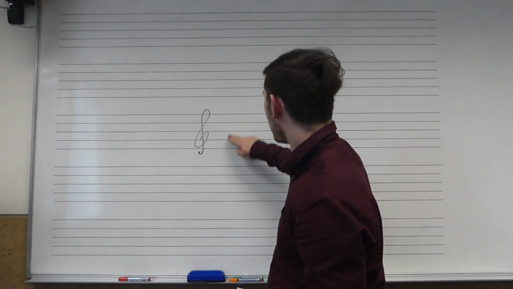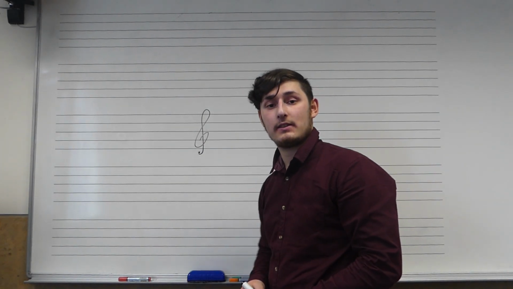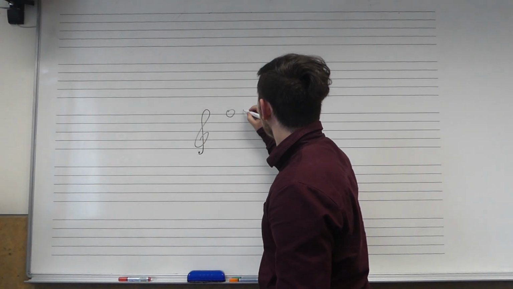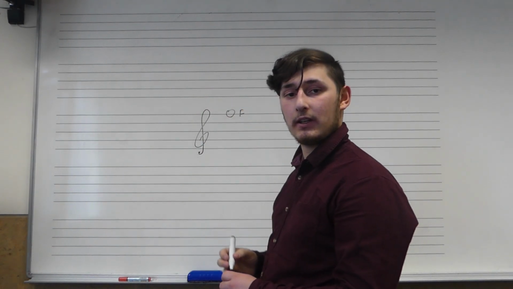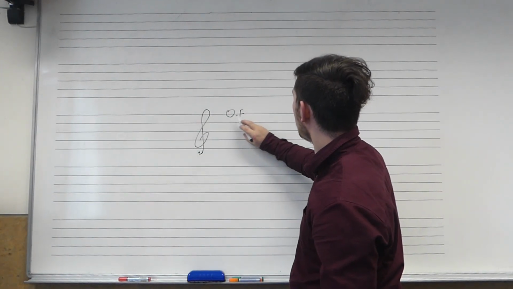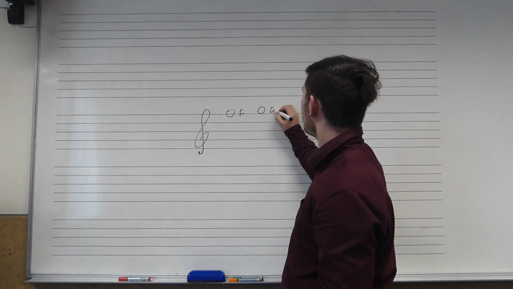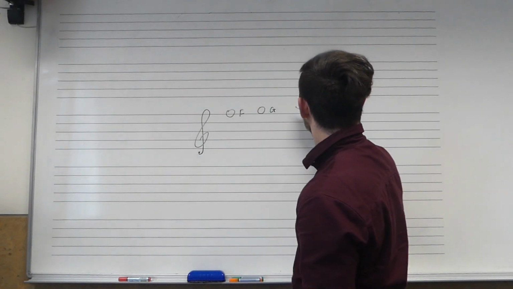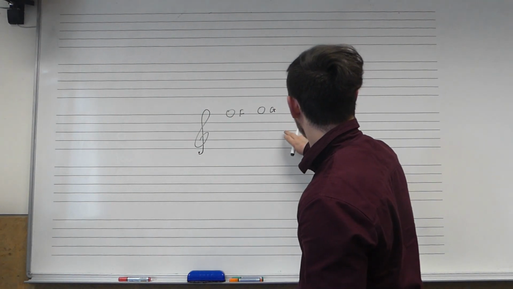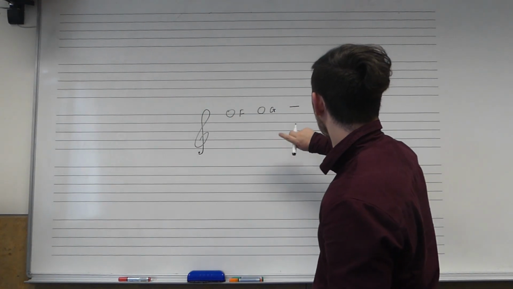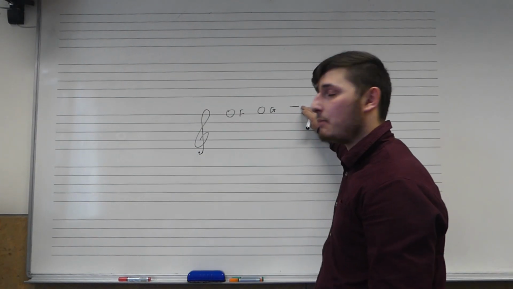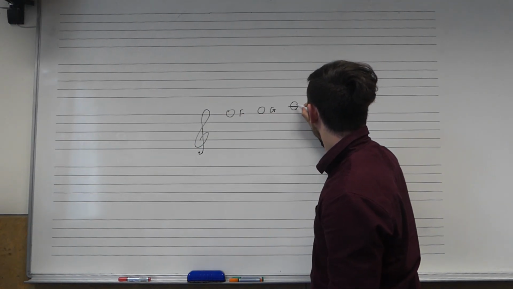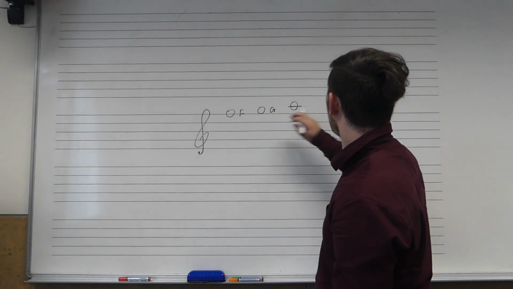For notes that are below or above the stave, if we know that this is F, you can just count up. So if that's F, then this next note is G. Then we start introducing ledger lines. So if there's not a line for you to go to, then you introduce one above. So here we have a G. The note above that, on that line, is an A.